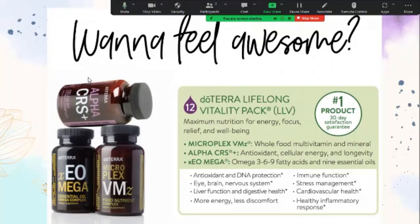So y'all, everybody that I coach, whether it's physical or emotional things that they're trying to get better on, this is always what I suggest they start with. Stick with it, stay consistent for 30 days. You've got nothing to lose. Any questions on this before we move on?